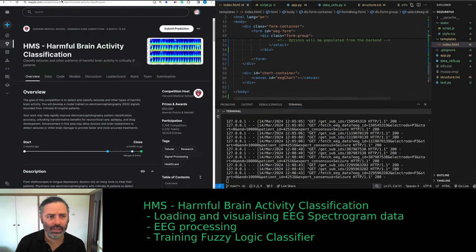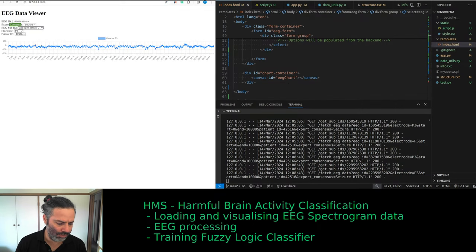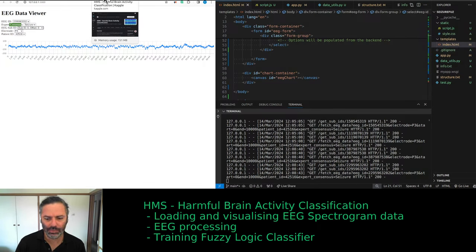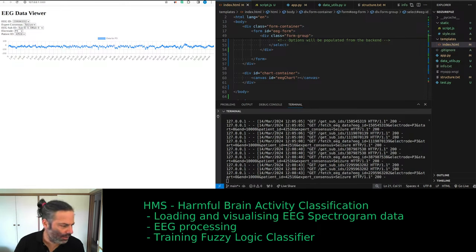We have the canvas. So eventually the plan is to continue with this dataset. We'll just take the data as is, we can't change it, and use the labels to eventually build a classifier. We'll be using fuzzy logic, so it's explainable AI. We don't want any black boxes, we want to actually know what it is doing. And then the data also contains these spectrograms. There are like 11,000 of them and they are 10 minutes long.